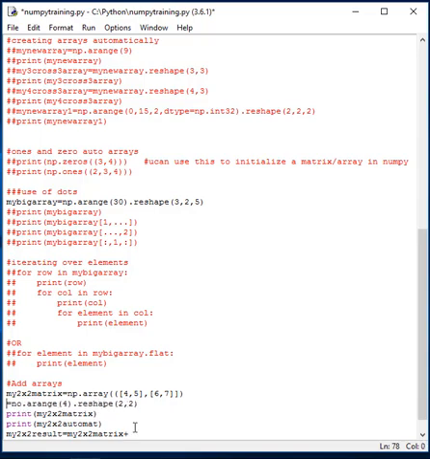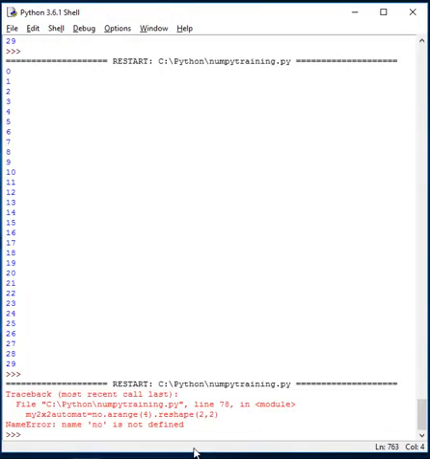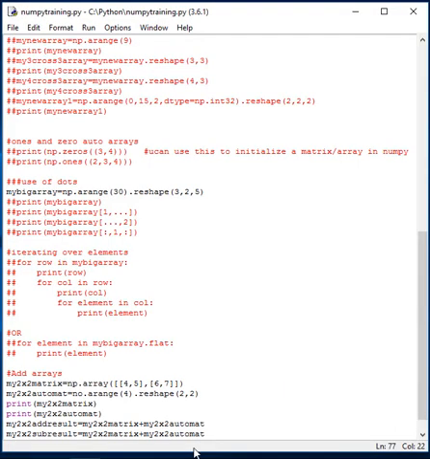Okay, let's add it. Plus my 2 cross 2 automat. And then we'll see the subtraction also. My 2 cross 2 sub result. Yeah, the plus becomes minus.